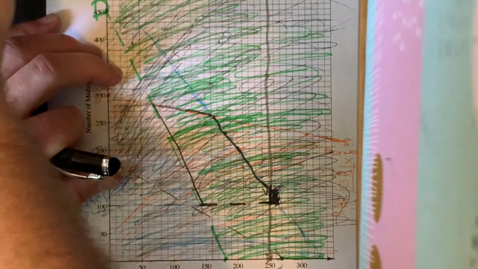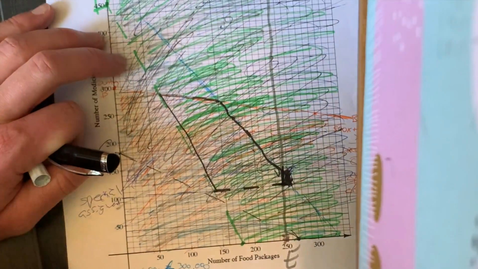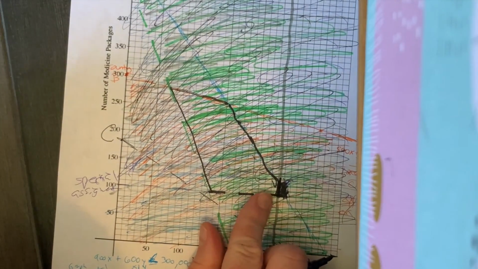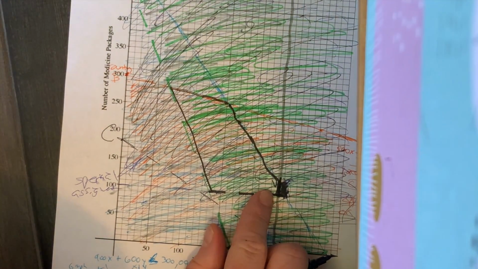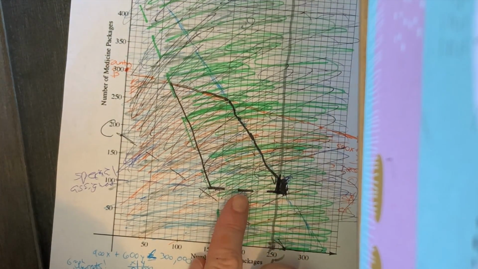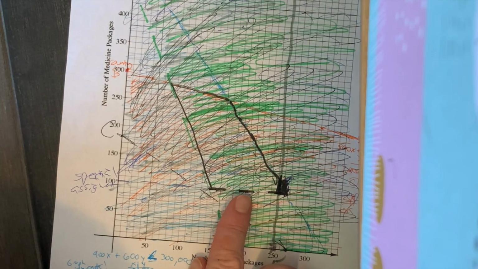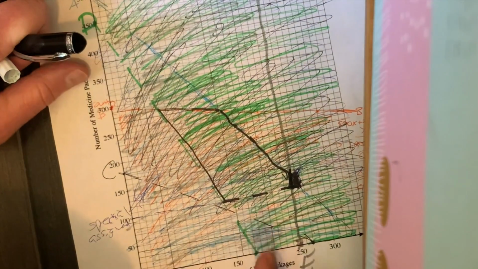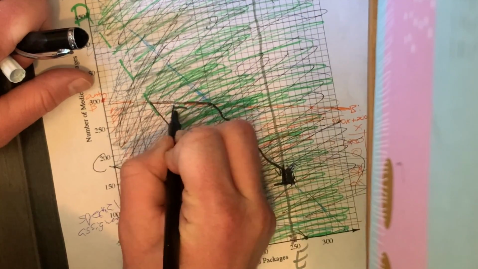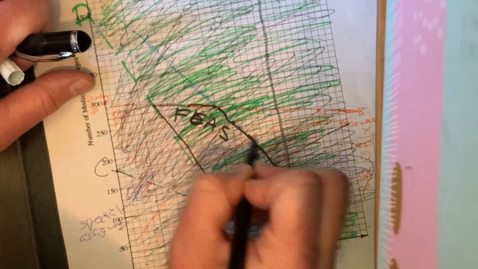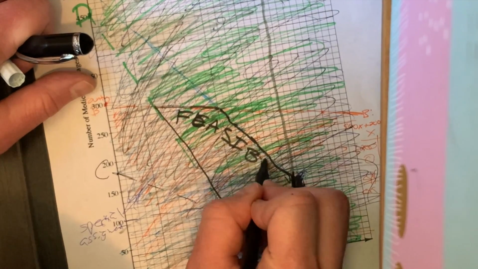So this is not a quadrilateral, it looks like. It looks like a pentagon, where we have our feasible region, cut off there. So that's country E. We need to be less than 250 food packages. Couldn't do more than that. And then we needed to be more than 100 food packages for the special assignment. And this is it. I'm pretty confident on this, so I'm going to lock this in. If you're on a test, you might want to go through it one or two more times. I believe this is our final answer.